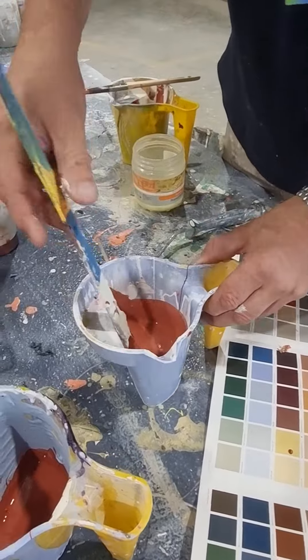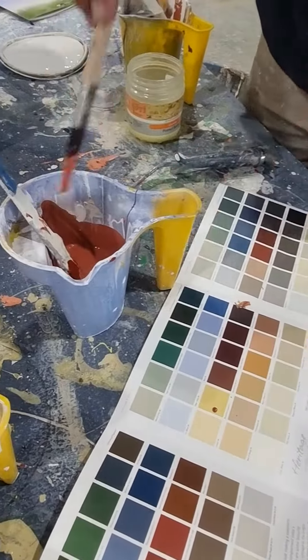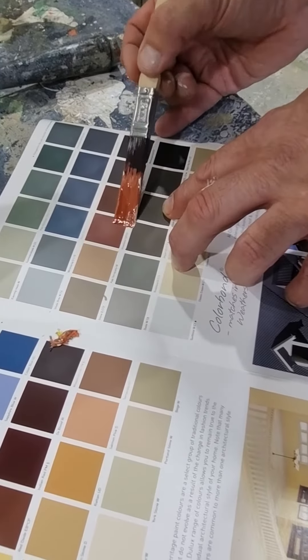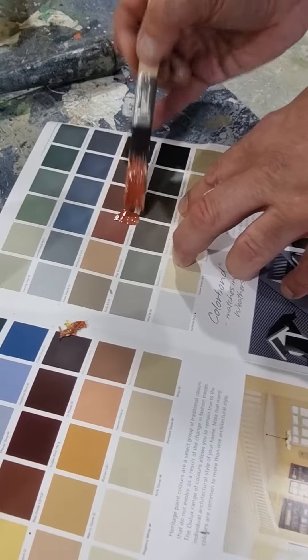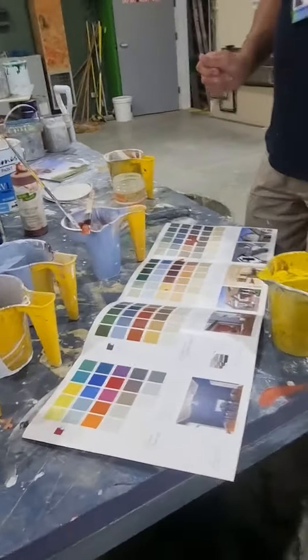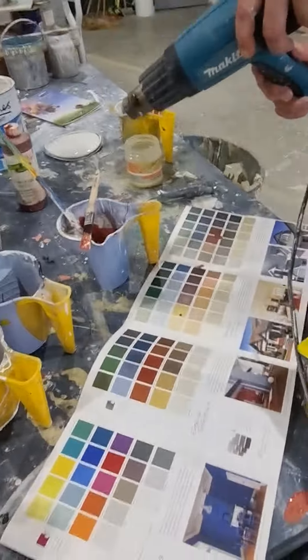It's coming something like. I'll do a little bit of a sample here. So here we go — you can see there, yep, that's looking quite good. I've got a heat gun so I'm just going to heat gun this off and just help dry it off so I can quickly look at the colour.